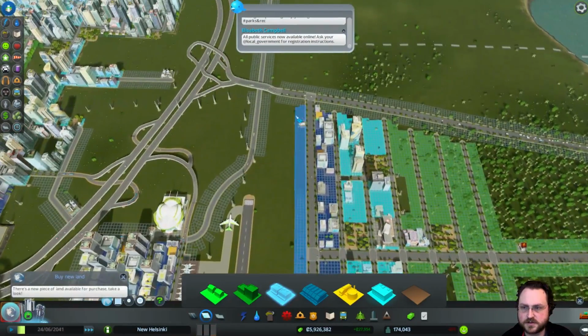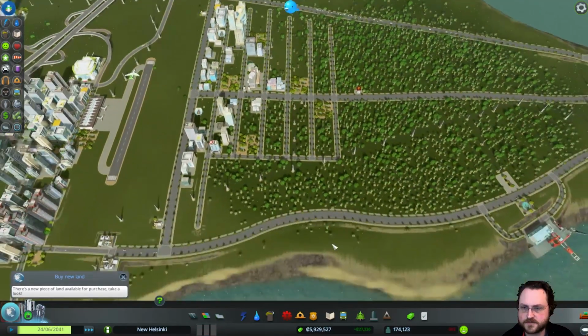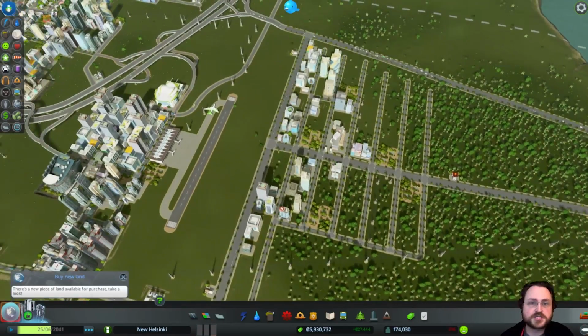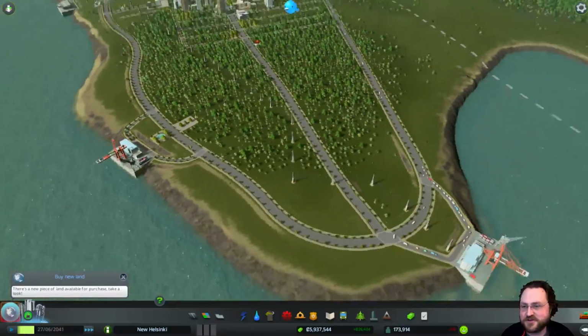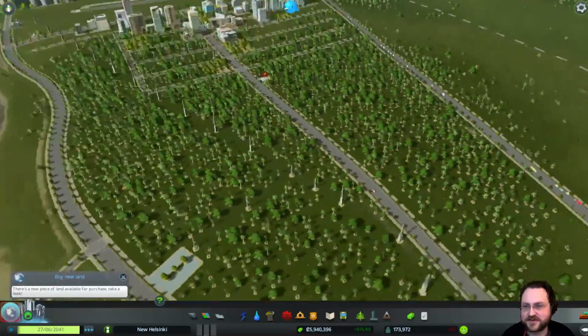I'm going to build some low density commercial. But yeah, I was going to check the education stats. 91% highly educated. So that Large Hadron Collider is awesome for some things, but it'd be nice to reserve, like, listen, I really want to force 20% of my population to be stupid forever.